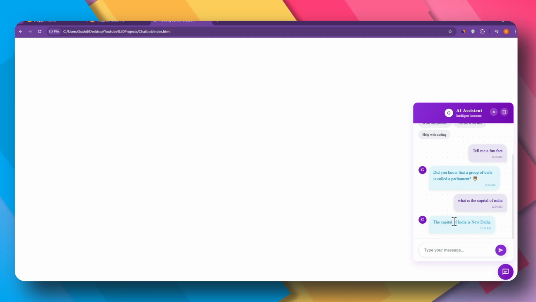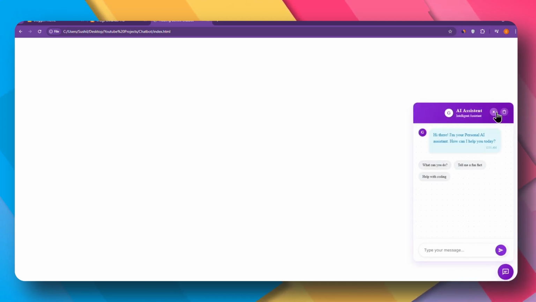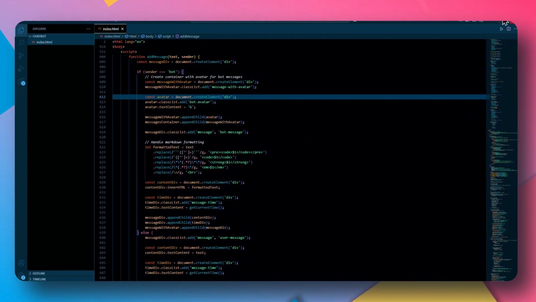So you can ask about the coding as well. So if you want to write code, if you want some assistant for your code writing, so you can also ask that questions as well. Now, if you'll click on this delete icon, so the chat history will get cleared, and this cross icon will close this bot. And again, if you want to open, you can click on this. Now this is the chatbot that I have built using DeepSeek AI, and you can see here is the code.